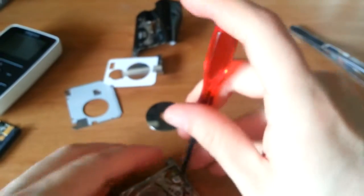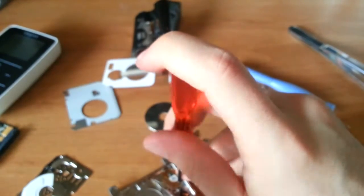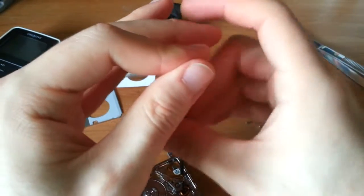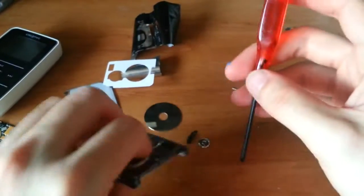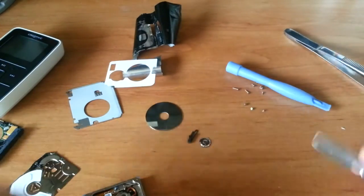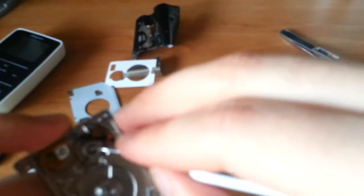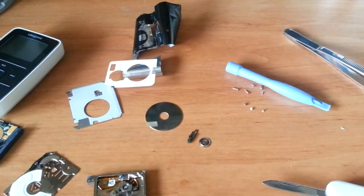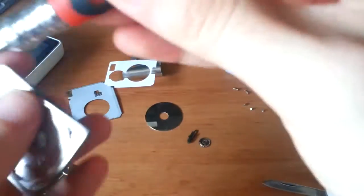I'm getting the hang of this. These screws are absolutely tiny. Come on. There we go. Sorry if this isn't riveting, but it's difficult to do something so small on camera. So, one more screw, and it is a flathead. So, hopefully, if I get a smaller flathead bit out, hopefully I can just torque that guy off. It's to remove the armature.